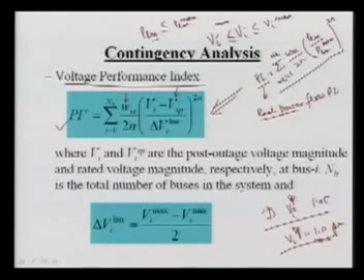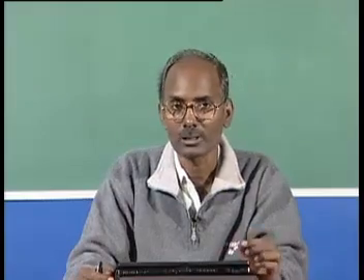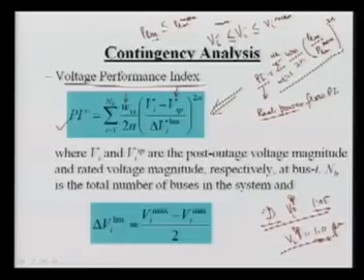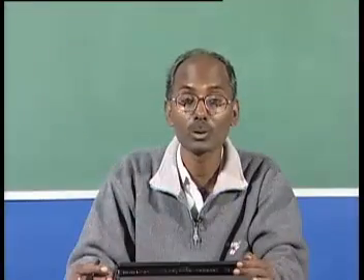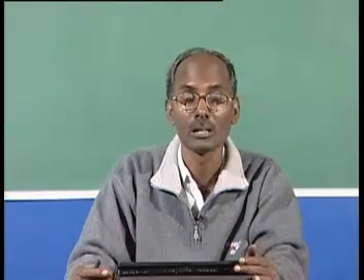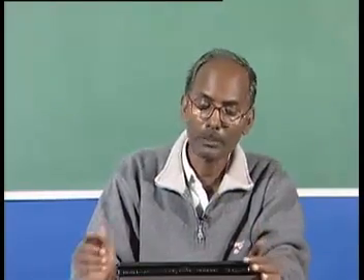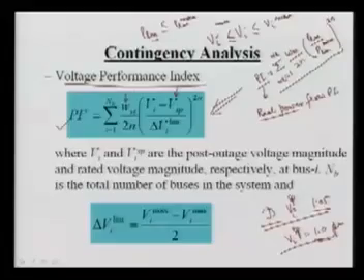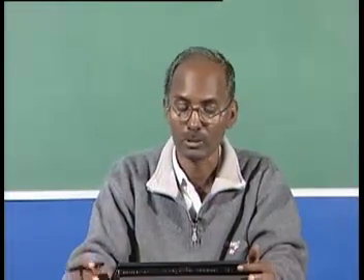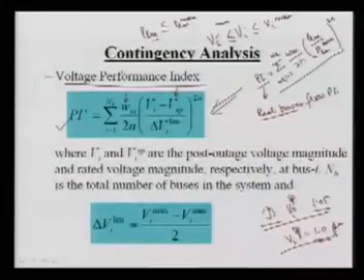In this PI contribution, why is it so? Because we know that even though some buses may violate and go beyond their limit, it can cross, but that may not be so critical. But for some buses, even a small deviation in voltage is very, very critical. So we can put some value other than unity here, which gives the relative importance of that value. The 2n is used here to normalize this, so that the value does not keep on increasing.